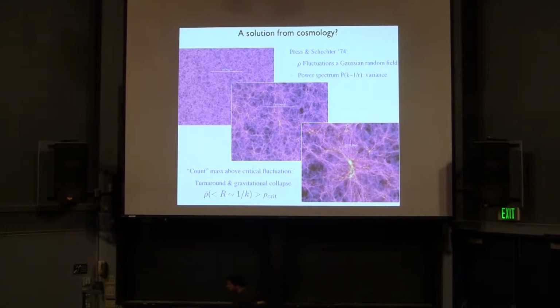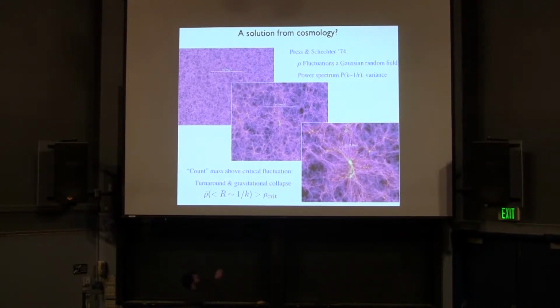The basic methodology goes back to Press and Schechter. And so how can you calculate the mass function of dark matter halos? Well, you can just brute force it. You start with your cosmological simulation, seed it with initial conditions that look like the statistics of the universe at recombination, where we observe the CMB, and then just evolve it forward following gravity. Or you can use this analytic method.